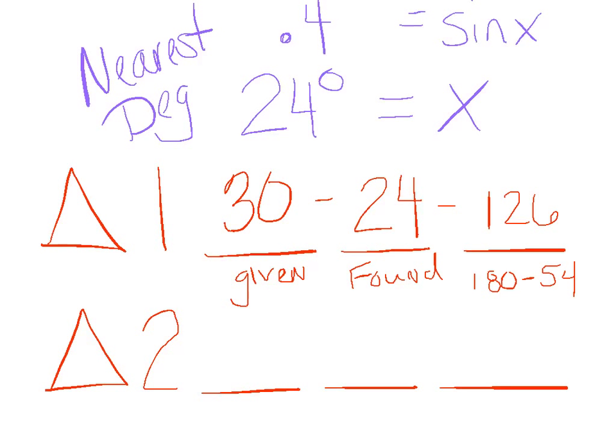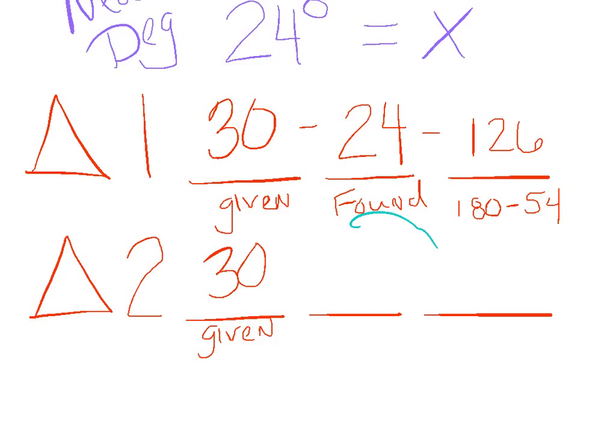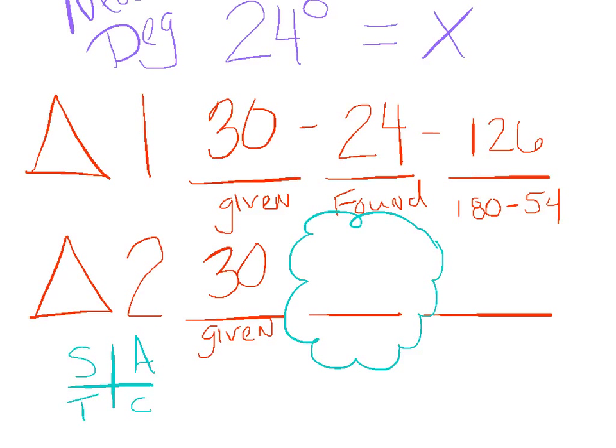Okay, so here's the deal. You have to use the given angle. That can't change. That was given in the problem. So here's what we do, and it's all about this angle here. In order to determine what this angle is, I just use law of sines, and sines are positive. If I do all students tip cows, sine is positive in the first and the second. Well, this 24 was in the first quadrant. So you basically took care of the triangle that you could make in the first quadrant. Now you have to get the angle in the second quadrant.